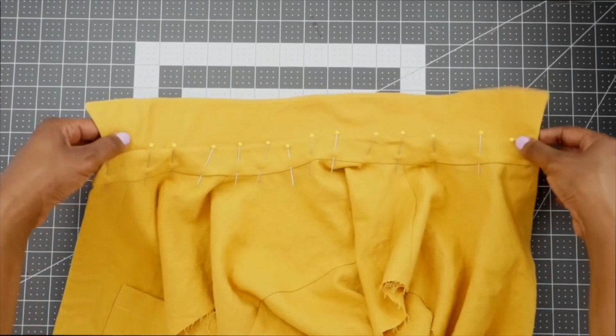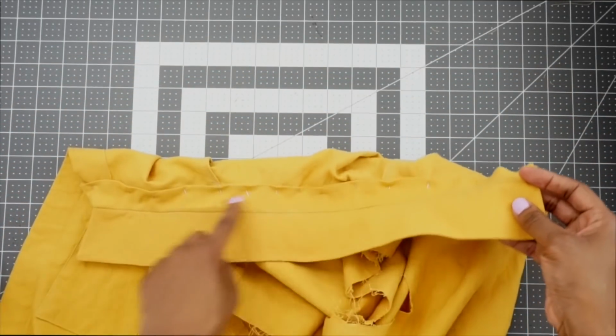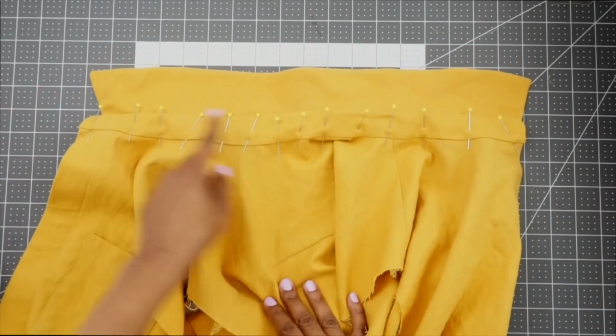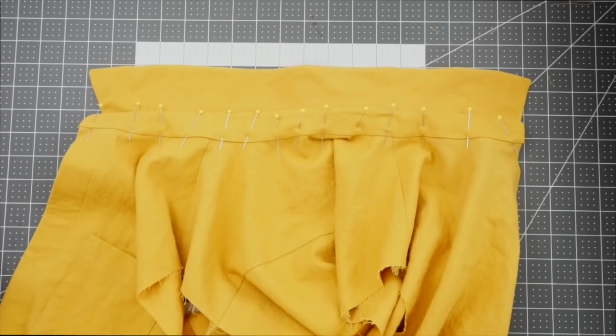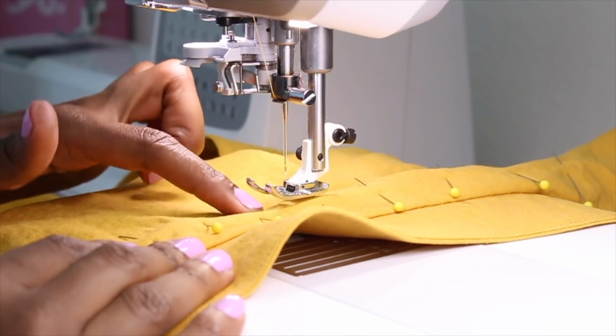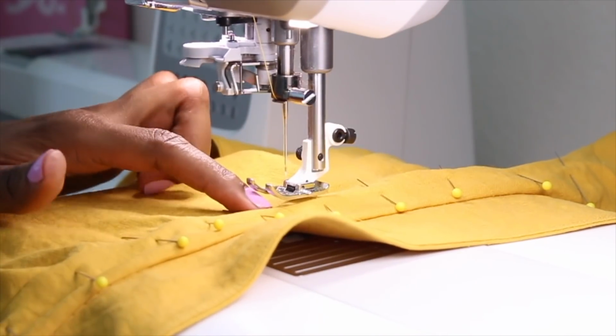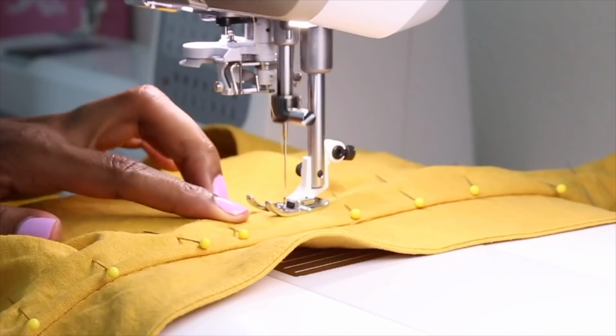Once you have the neckband pinned along the outside, we can go ahead and stitch, making sure that we catch this inner pressed edge on the inside. So let's go ahead and stitch all the way around the neckband now. To sew the neckband down, I'm gonna start sewing in the center and work my way all the way around till I'm back to where I originally started.